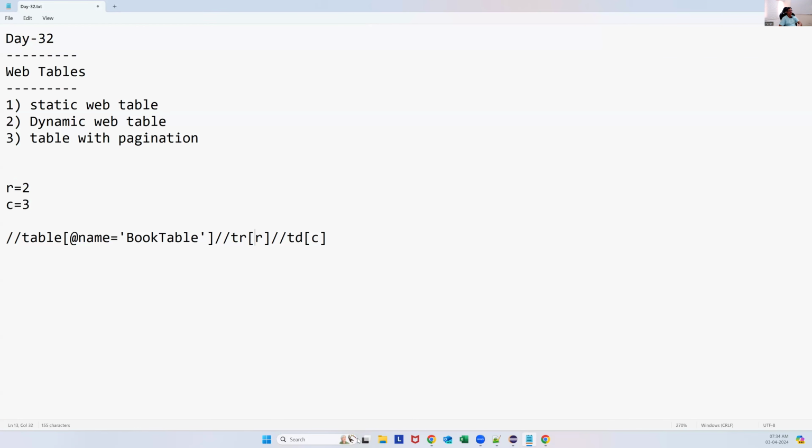We need to follow the XPath syntax. First keep the variable in the double quotes and add plus before and after. Same thing here also. Keep that variable in the double quotes and before and after add the plus operator. So now this R value 2 will be substituted here, and C value 3 will be substituted here. So this is how we need to write an XPath if you want to pass the variables as parameters.